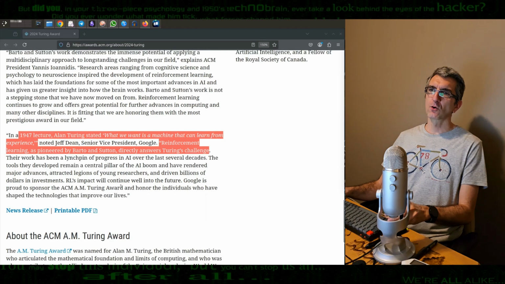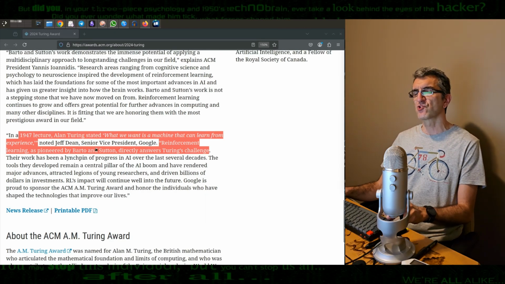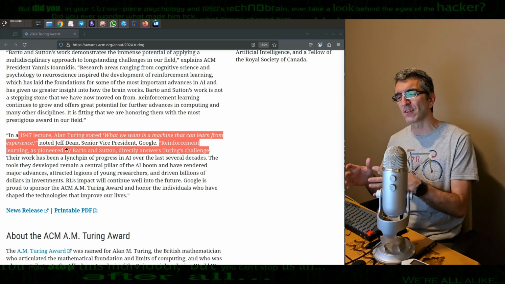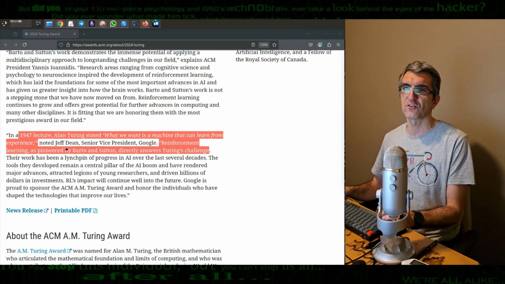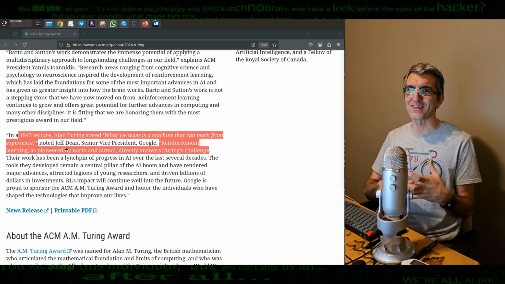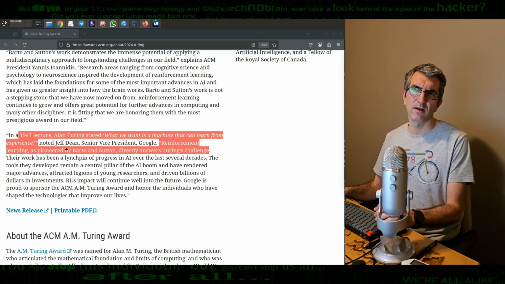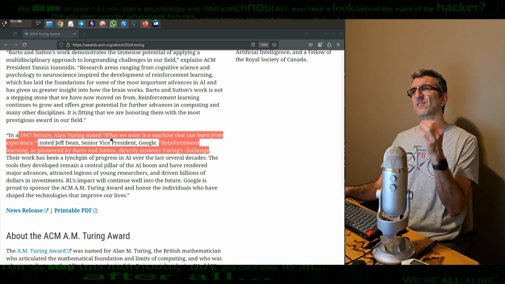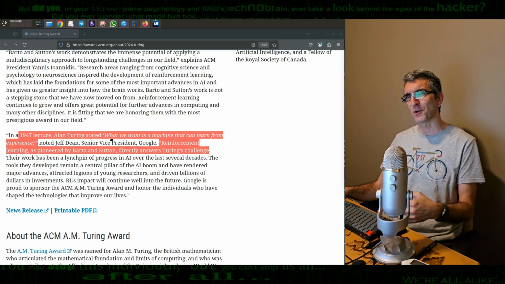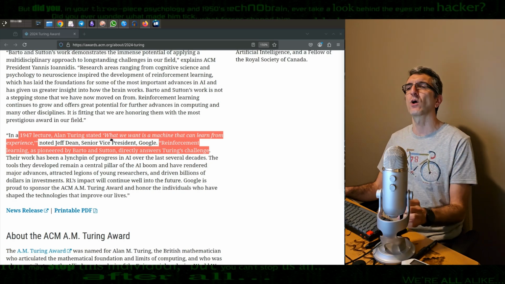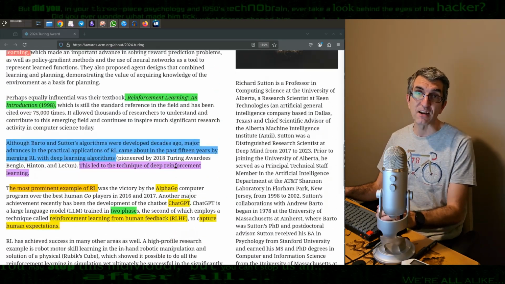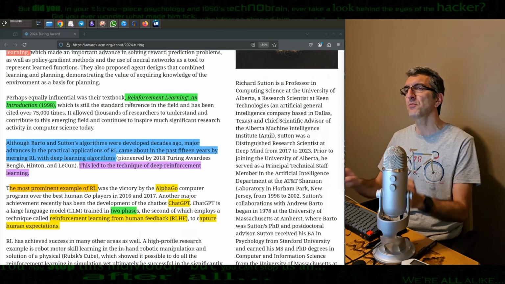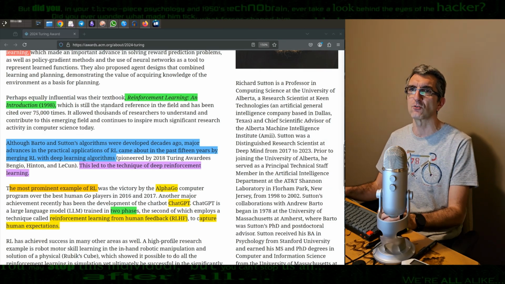But before that, I will quote from Senior Vice President of Google, Jeff Dean. During the award, and this is the Turing Award, considered as a Nobel in computer science, he quotes Turing in a 1947 lecture. Alan Turing said, "What we want is a machine that can learn from experiment." And this is exactly what happens in reinforcement learning. If you are going to study deep, your first reference should be Reinforcement Learning: An Introduction.